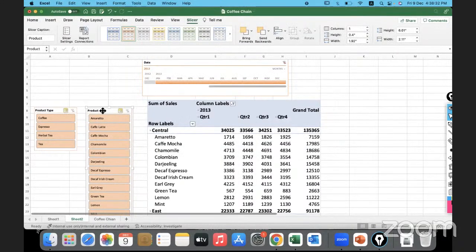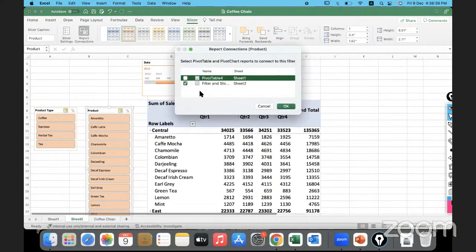Now what I want you all to look at is the report connections. Whatever member I'm going to select on the slicer over here, based on this, suppose I want the other charts, other pivot tables also to get updated. This is a very interesting and very important feature.